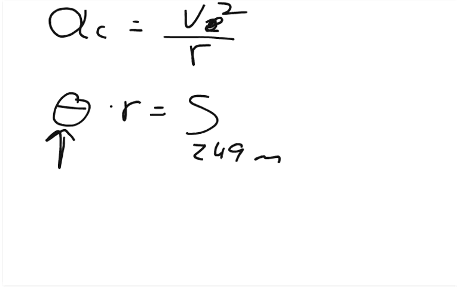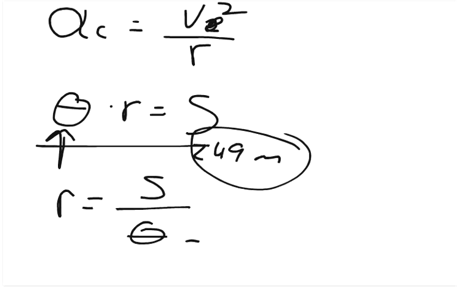And so we're back here where we need to find the radius in order to plug in and get our acceleration. And so we can solve for the radius right here. R equals S over angular displacement. So R equals the angular length over the angular displacement. And so we know what the length is. We need to figure out what the angular displacement was for that entire length. So in this 249 meters, what was the angular displacement?